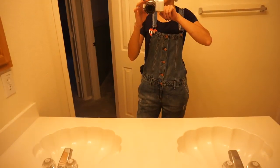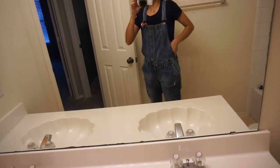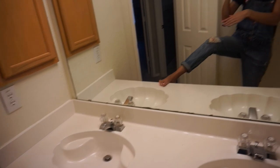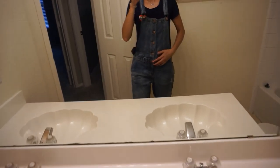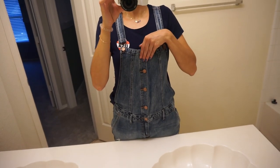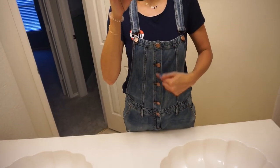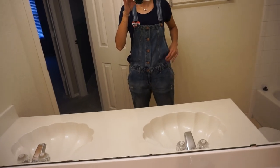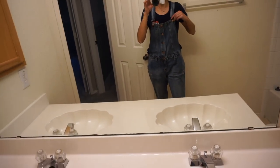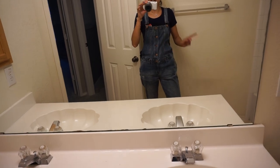How cute are my overalls? They're from JustFab — aren't they adorable? I like these more than the other ones I got from JustFab because of where the distressing is. The distressing is a lot thicker and more put-together than the other ones. I love that they have these buttons in the front instead of a pocket — when I get overalls with a pocket I put stuff in there and it all falls out. The buttons are rose gold, how cute is that? I got mine in a size 29 — I'm usually a 28 because I like them to fit bunchy, but they're probably going to shrink when I wash them.